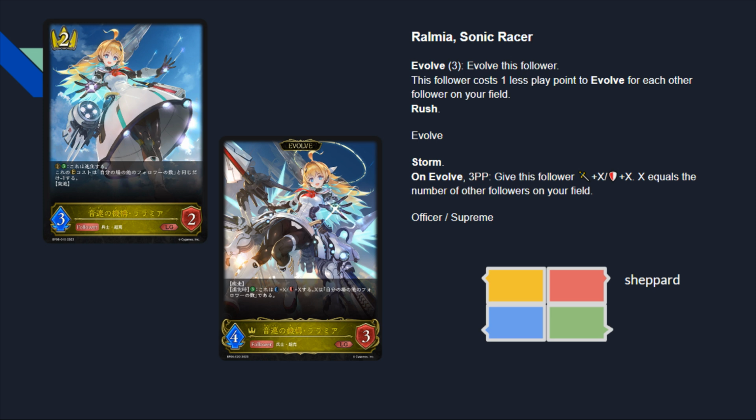Right. Round me a Sonic Racer, 2 mana 3/2, Evo for 3. This follower costs 1 less play point to evolve for each other follower on your field. Has Rush. On evolve, it gains Storm. And then also on evolve, you can pay 3 play points. Give this follower +X/+X. X equals the number of other followers on your field. This to me is the most skilled card in the entire game. This is so hard to use. When you win with this card, you're going to feel like, man, I'm such a good Shadowverse player.